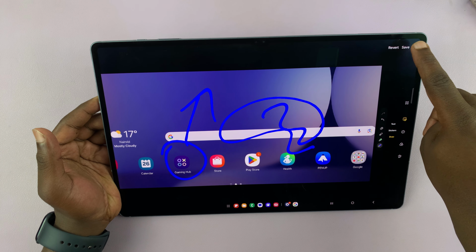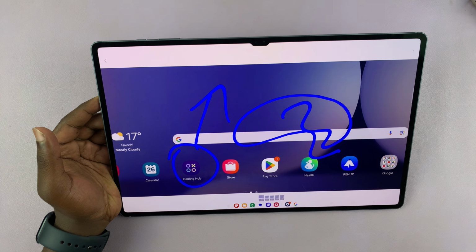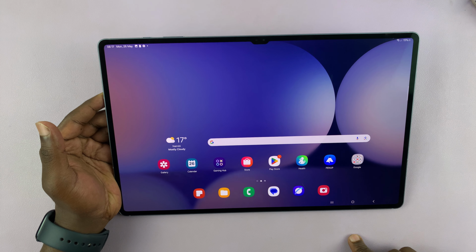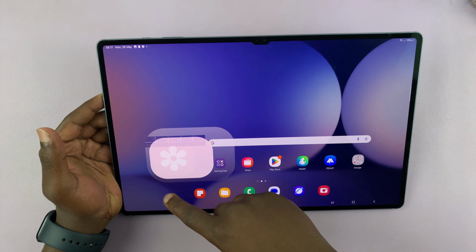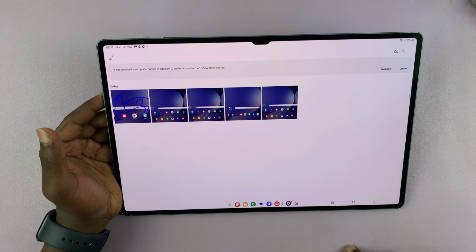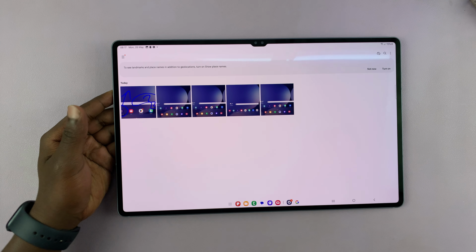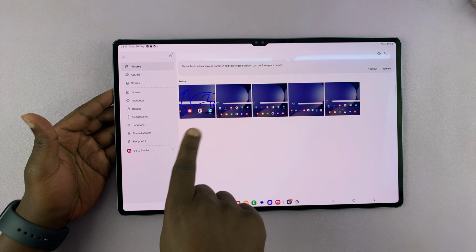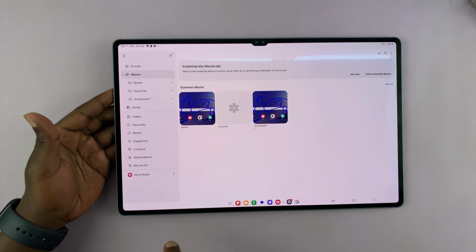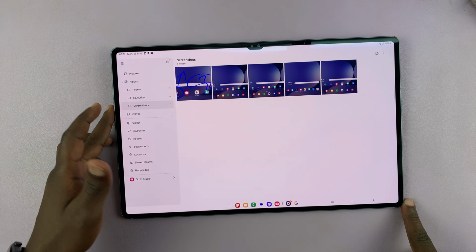And then once you're happy with the screenshot, just tap on the save button and then confirm you want to save. That's going to save your screenshot. Now all screenshots are saved in your gallery. So if you go to your gallery, you should see all your screenshots together with all your other photos. But of course, you can always tap on this little icon here, and that's going to open up this, and you can tap on albums, and there's going to be a special screenshot album where only screenshots are saved.